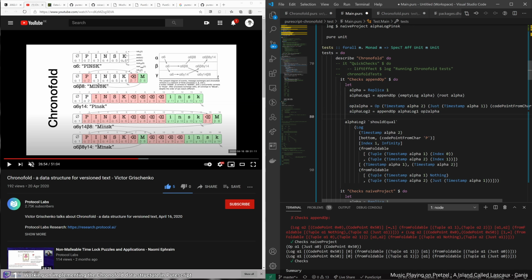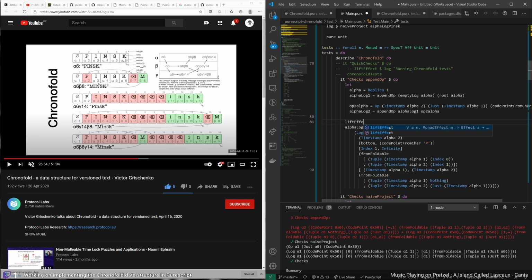That's fine, but let's lift effect log show alpha log 1.